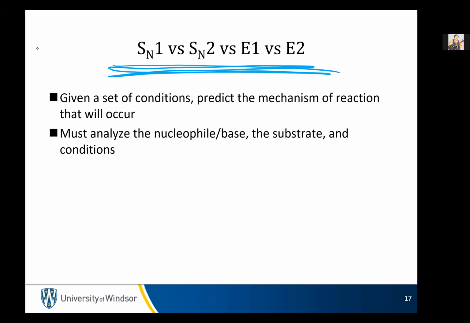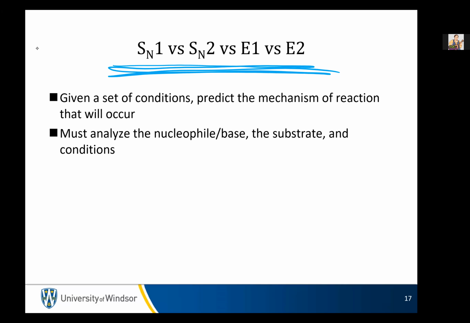So today, where I want to go with this is I want to spend a class talking about these four mechanisms. Next class, we're going to quickly revisit some oxidation chemistry, now in terms of PCC, PDC, and Jones oxidations, thinking about them as E2 eliminations. Then we're going to move on to some free radical chemistry for two lectures, and then we finish off with combining stuff back in and doing some more problems.